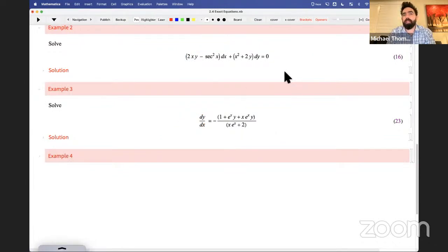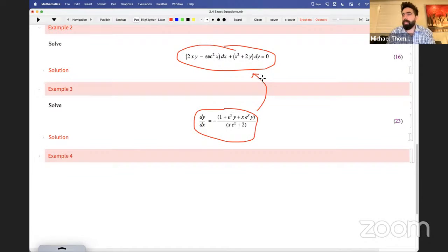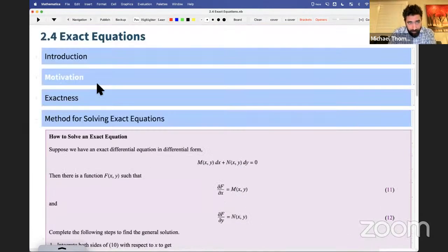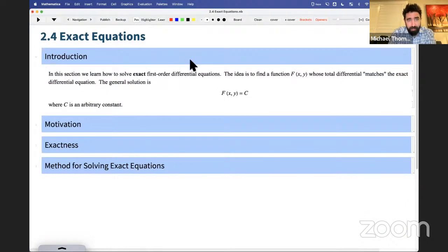And in fact, some of these, not all of them, but some of them will be what we call exact equations. There's going to be a condition on this and a condition on that. And if both conditions are met, then the equation is exact, and that will guarantee that there's a solution, and we'll talk about how to find it, okay? So yeah, the big picture is we're going to be working with equations that look like this. So even when they look like this, you're going to reorganize them so they look like that. Okay, so let's start off with an introduction.